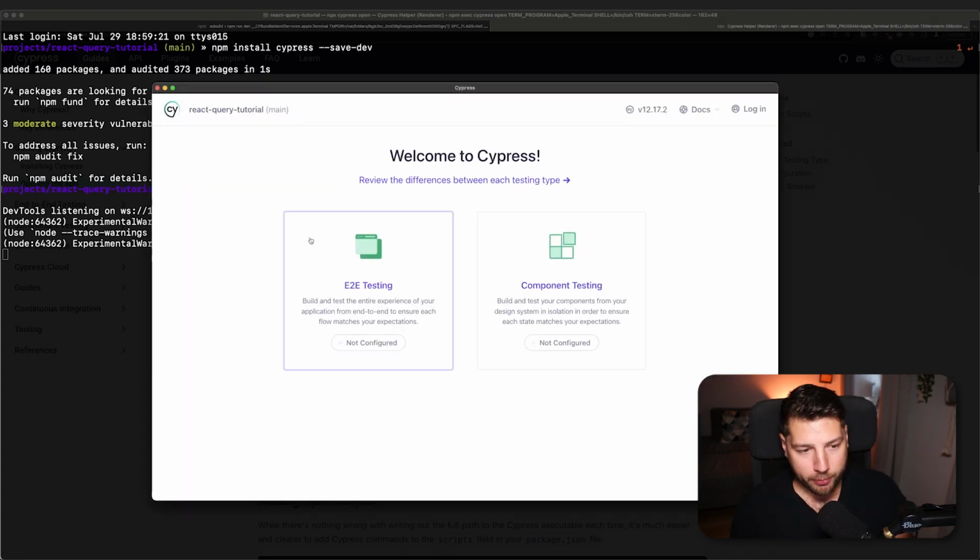Once you have this window open, you're gonna have here two options, end-to-end testing or component testing. Cypress allows you to do two different kinds of testing. You have end-to-end testing, which is actually spinning up an entire browser, and then having an automated tool, Cypress, go and tap things on your application, press buttons, type things in inputs, and make sure that everything is working properly. Then you have component testing, which instead of running your entire application, is only going to run individual components to test them individually in isolation.